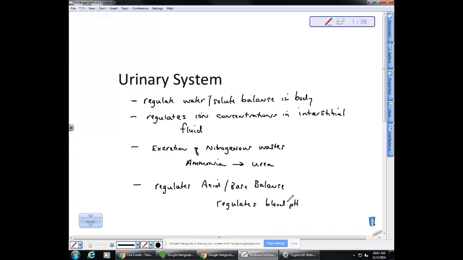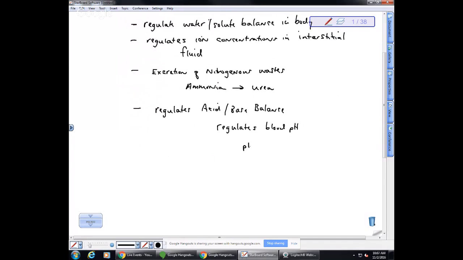And so if you have excess acid in your body, then you can actually urinate it out, right? And sometimes urine burns the skin if it gets on the skin, and that's because it's really acidic, right? So the pH of the urine varies. And it varies because if we need to reabsorb hydrogen ions, we do. If we need to get rid of excess hydrogen ions, we get rid of them in the urine, okay? It also helps to regulate blood pressure.